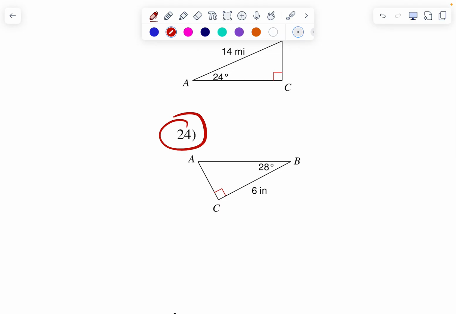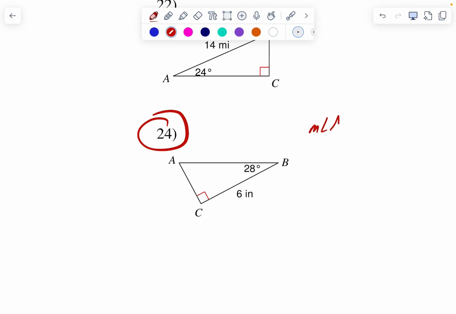Like in this one, hey, I have 2 angles. I can just do what to find the third one in this case? 90 minus 20. Yeah, just subtract, right? We don't have to get into all that trig. And so measure of angle A is just, and I like how you said 90 minus the known angle. We don't have to involve the 180. Why not? Because the other angle will make up 90, and 90 plus 90 is just 180. So yeah, good. So measure of angle A is 62. Yeah, exactly. So because we have a 90, the other 2 are complementary. It just saves a little bit of work.